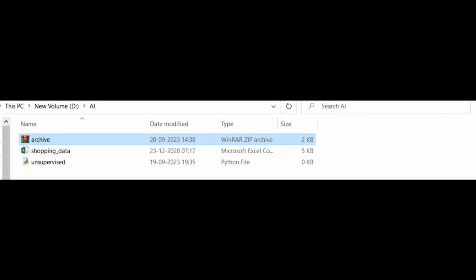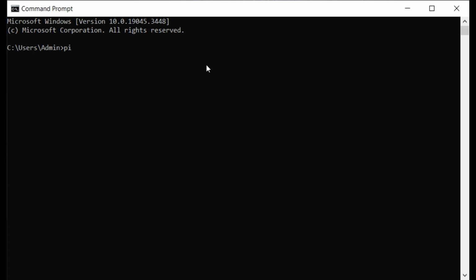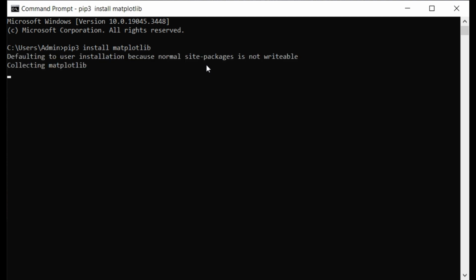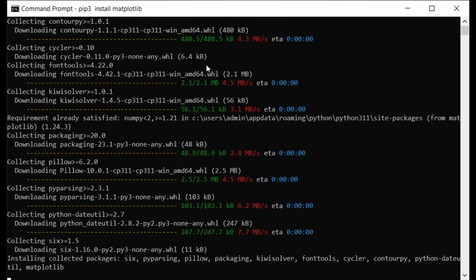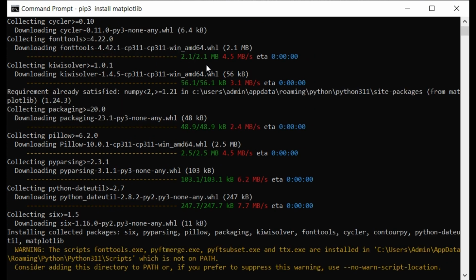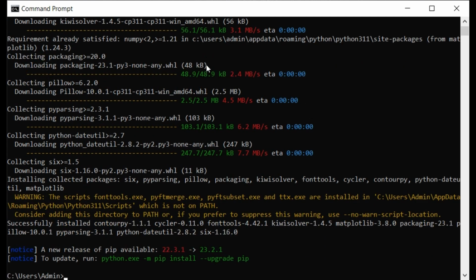Now let's download the libraries. We will use the command prompt to download the libraries by using the pip command, and by specifying 3 we mean the version of Python is 3 and above. The first one is matplotlib, so the syntax will be pip3 install matplotlib. Next is pip3 install pandas.